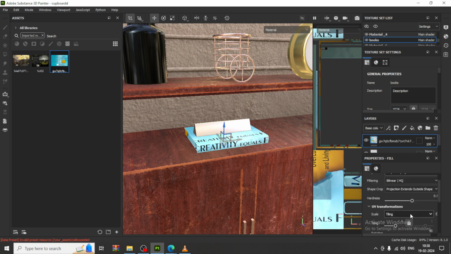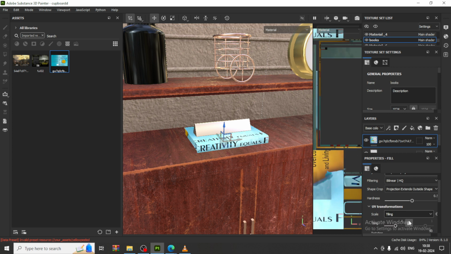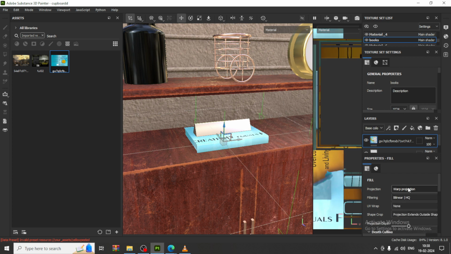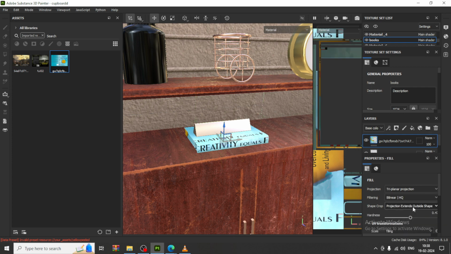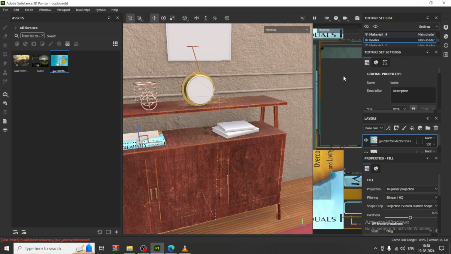Even you have the scaling properties, the physical size, the tiling size, and also the rotation. So triplanar properties, spherical projection, warp projection. Let's go into this triplanar projection. I can just keep it in this way.